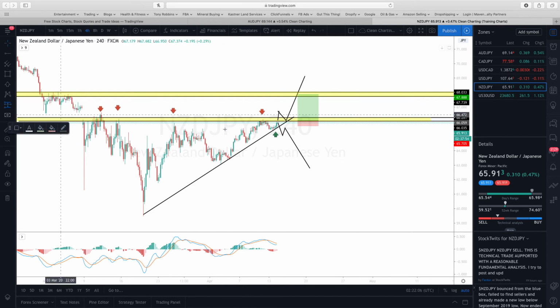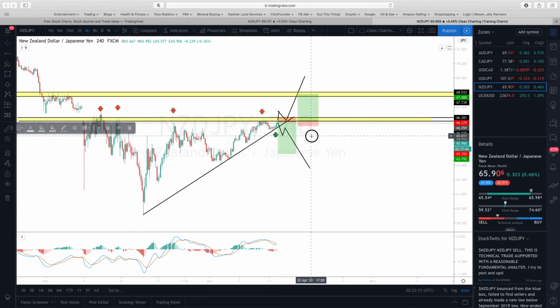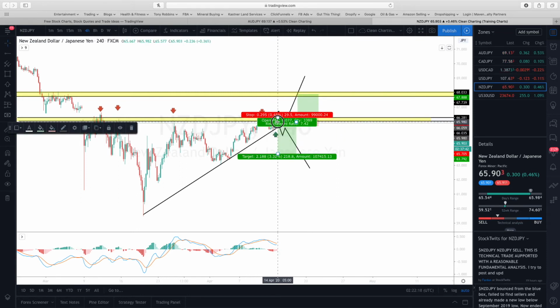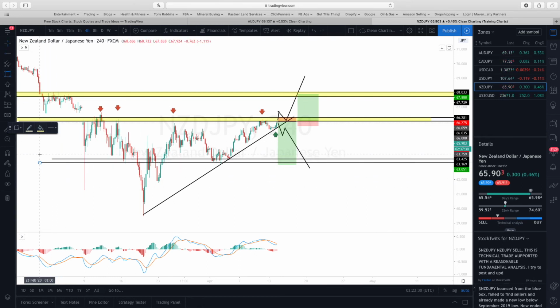So for the sell side, we would take our break, retest area. We'd probably put our stop somewhere up here, and we would be looking for maybe our entry somewhere around there, and look for this to push down at least to here, because we could draw a zone right here. See, we have a lot of rejection right there. So we could draw a zone right here, and that would be our TP1 for this trade. So either way, you've got your zones that are helping you show where price rejects from.